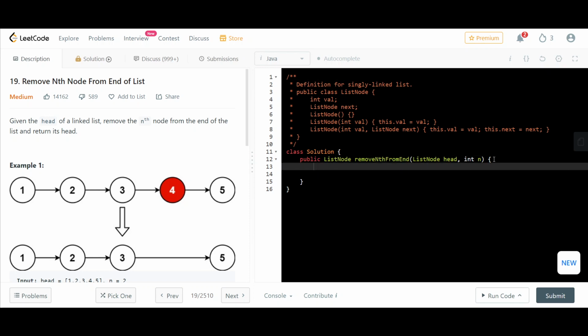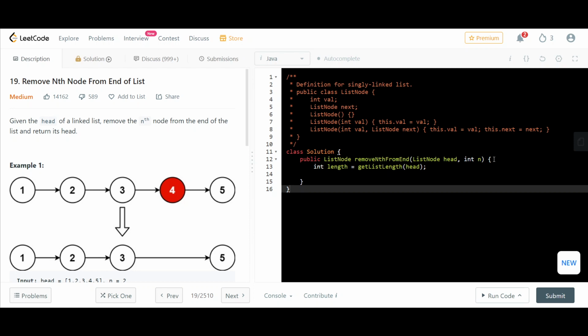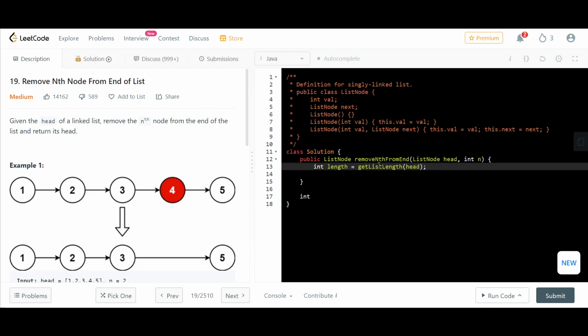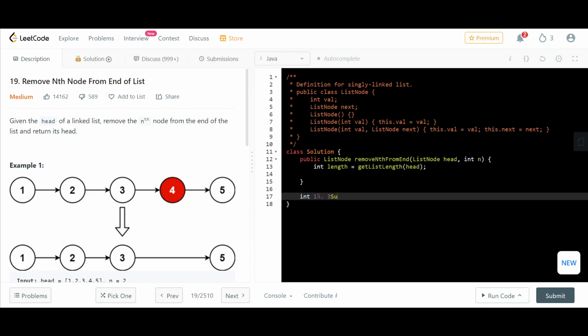So get list length, and we pass head. How can we get length? Let's call this function int. Oh, isn't the length n? It's given. Okay, no, n is something else.